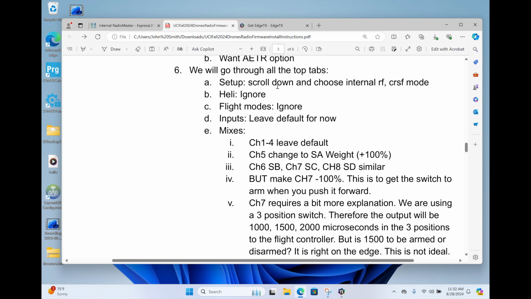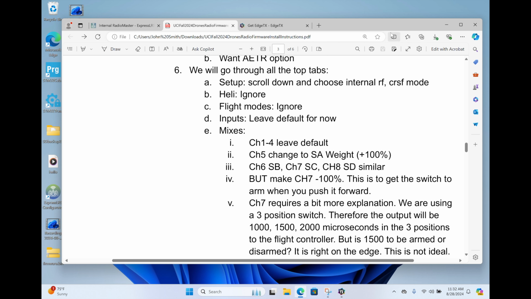So I'm going to walk you through the ones we care about, but in general, you can do all sorts of stuff. Each of those buttons can do whatever you want. If you want to drop a parachute off your drone, you can do that with one of the buttons. If you want the drone to turn on some LED light, you can press one of those buttons. So it's up to you. We're just going to do the basics here, which is fly, arm, and flight modes. Those are the things we want.